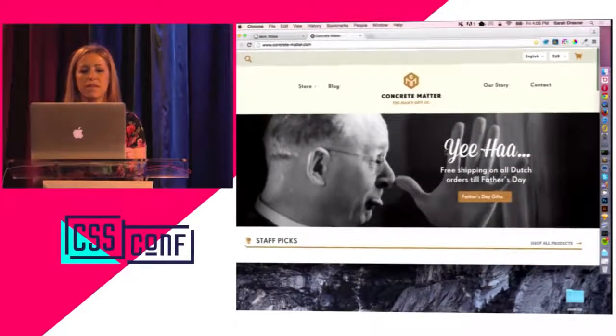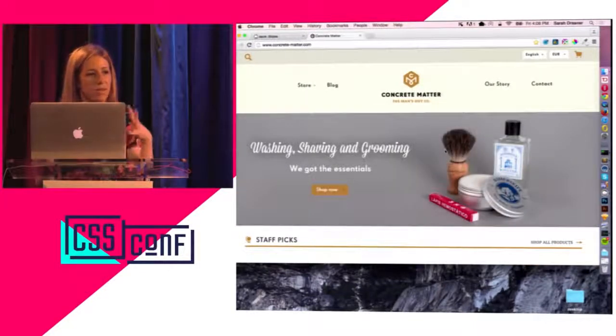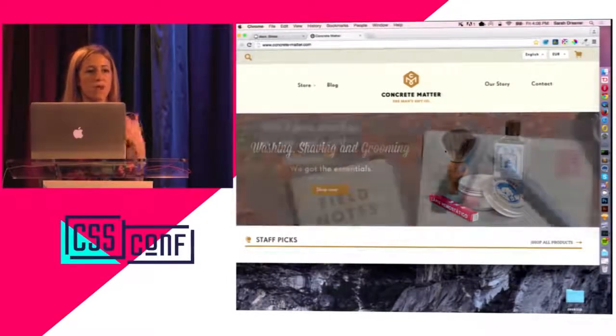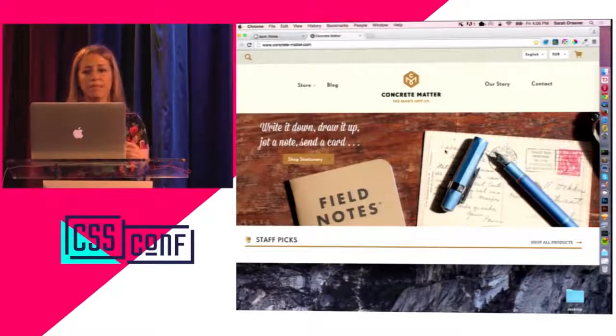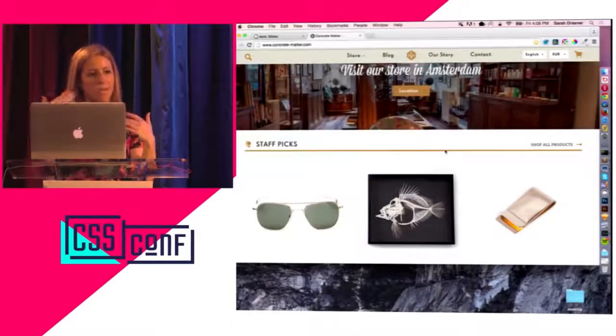The nav on this site is a good example of context shifting. You see that logo is really big and robust, and you have our story and context, and rather than it just snapping back into the other view, it transitions very nicely. So the user has that feedback of, oh, okay, that's where that went.